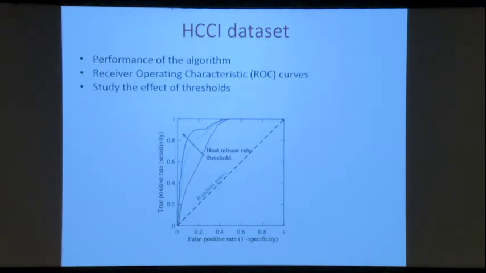We did also look at the performance of the algorithm in terms of the threshold value that you choose. When you choose a higher threshold value for the heat release rate, then your region of interest shrinks, and the overall method becomes more accurate. That's measured by this curve plot called the receiver operating characteristic, ROC curve. And indeed, we see improved true positive rates as we increase the heat release threshold.